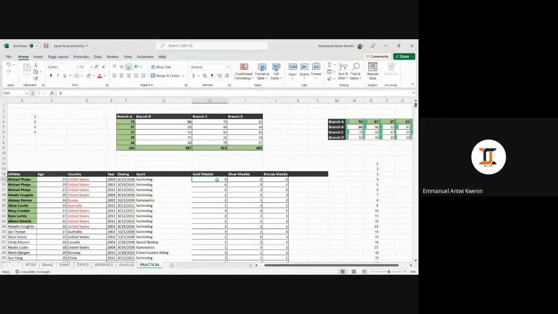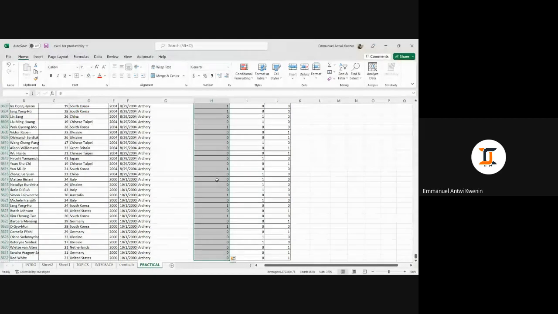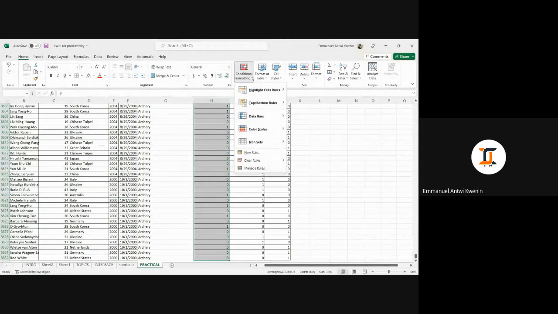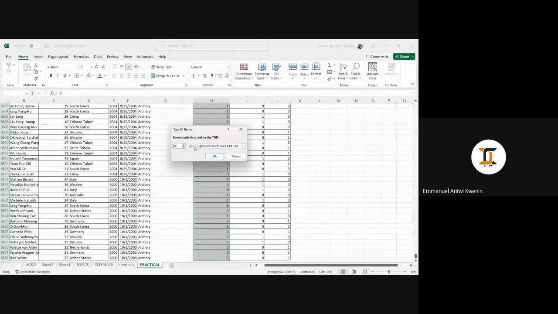First, make sure that the data set you want to manipulate is selected. I did that by holding on a Control-Shift key and then using a down arrow just to select my data. And then I go to conditional formatting. What do I want to do here? Do I want the top or the bottom rules where I can get the top 10%? Let's click on that and let's see what happens. So with the top 10%, remember here is 10 because you're looking for the top 10%. With light red fill with dark red text. So any of them that are within the top 10%, sorry.